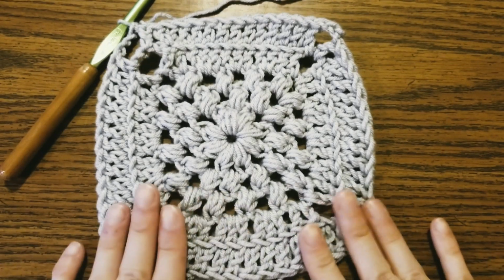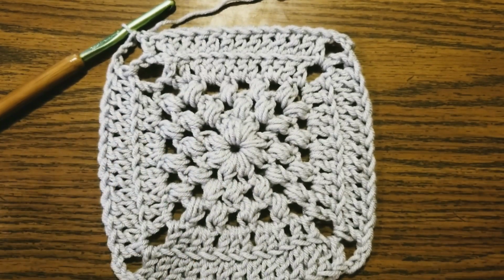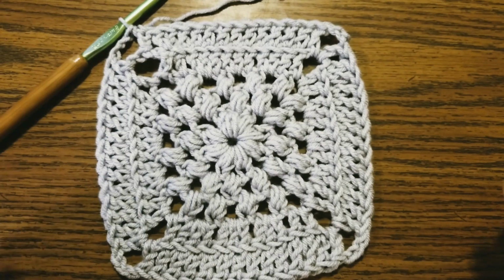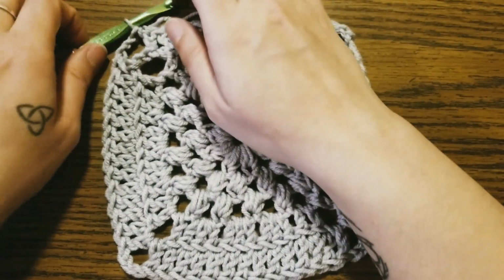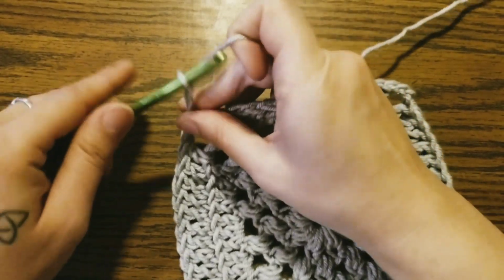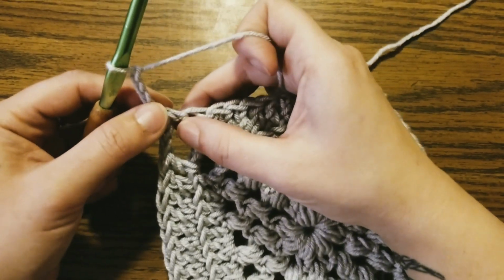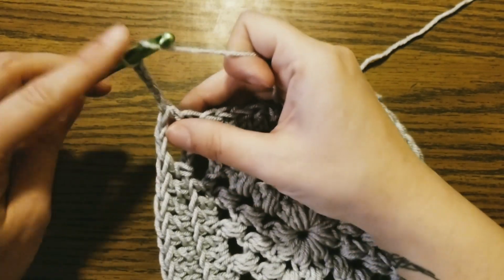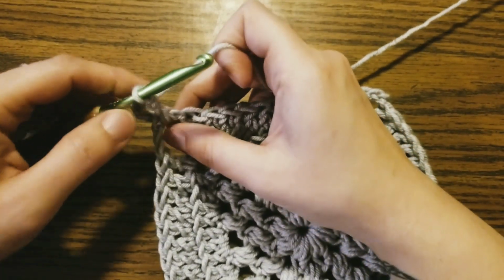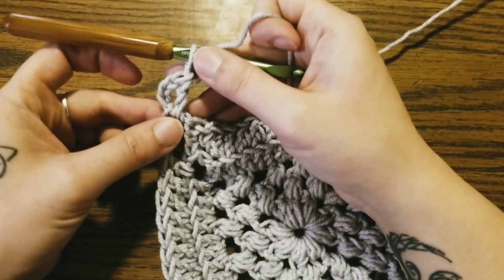So it's getting pretty big. We just finished round 5, now we're on to round 6. For this round, I do V-stitches. So what you're gonna do to begin is you're gonna chain 4. So 1, 2, 3, 4. That counts as a double crochet and a chain 1. And then you're gonna double crochet in the same space. So a V-stitch is a double crochet, chain 1, double crochet. So that's what that is.